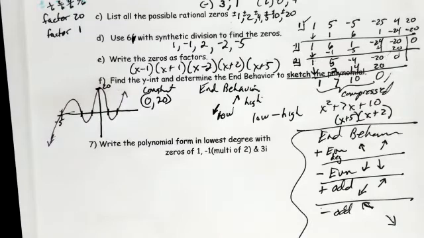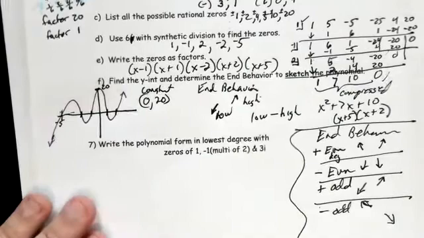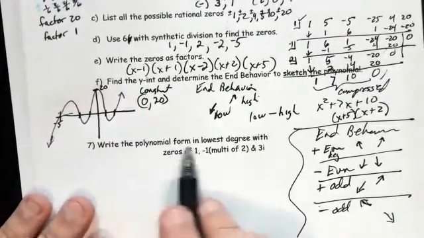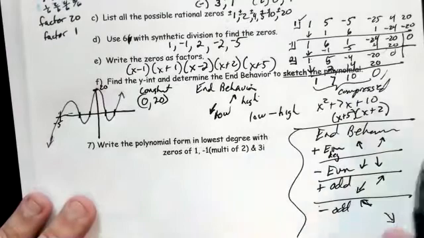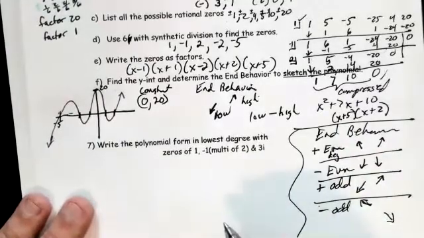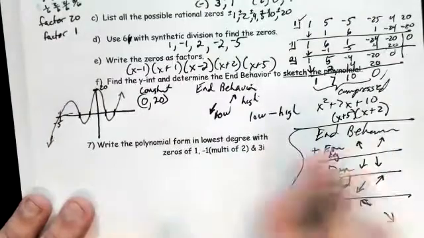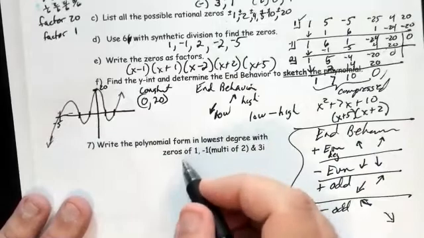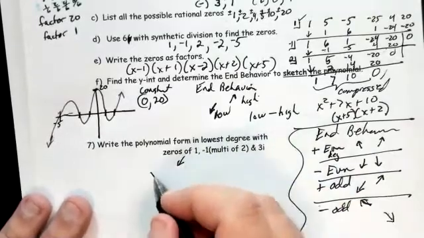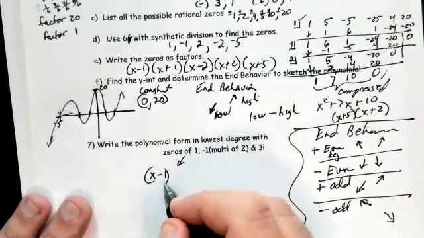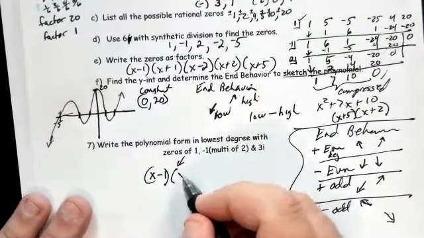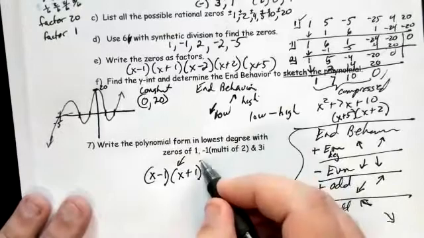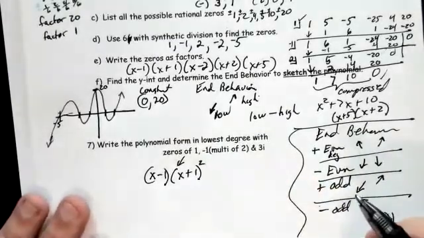All right, so let me finish off this second page, and then I'll take whatever questions you might have at that point. Okay, and then we'll get to the last page. It says write a polynomial form in lowest degree. All right, so to do that, we're not going to be real picky in terms of the a's and putting the a's out in front, but just being able to recognize. So if I have a 0 of 1, that's going to give me x minus 1. I have a 0 at negative 1, but it's at multiplicity of 2. So I give it a square.